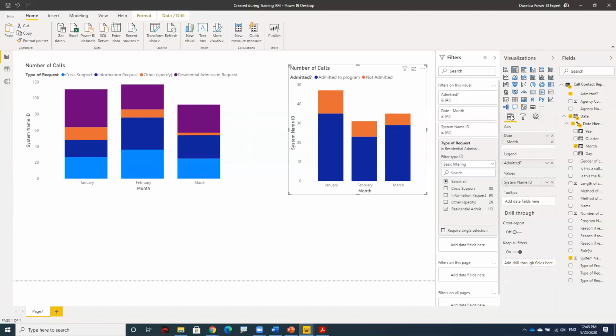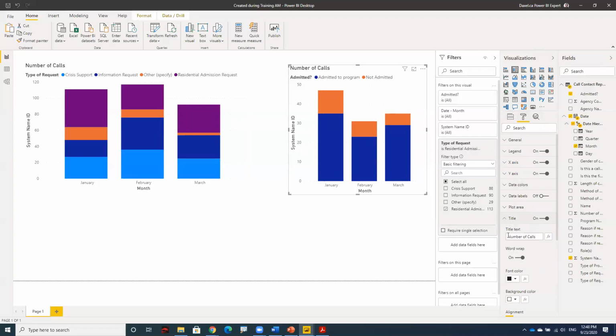And here, by default, I always see the possible fields to fill out, but I need to go on the paintbrush. So I can change my title and add that it's residential admission requests.